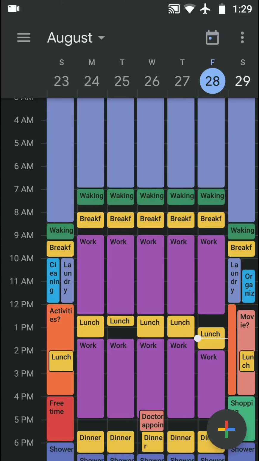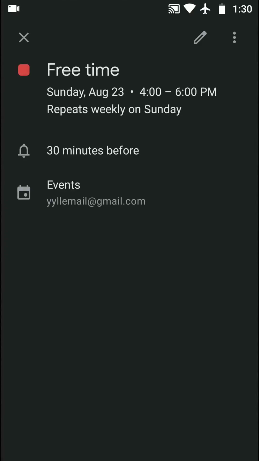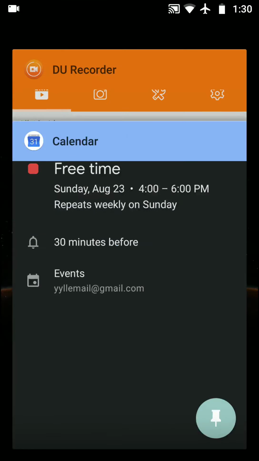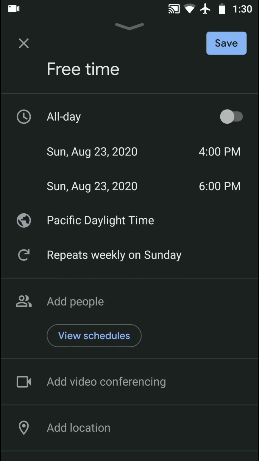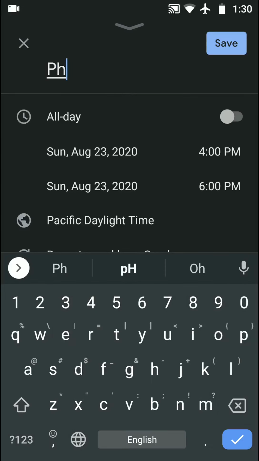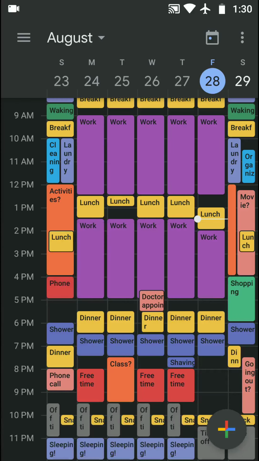Another option is to use a more generalized title such as free time, so you don't have to go as far. For example, if we were on our phones, it is good to know. If we were on our phone for an hour, we can do phone time, or just phone from 1 to 5 or something like that. We can do it, and it's good for us to know if we want to track that data.